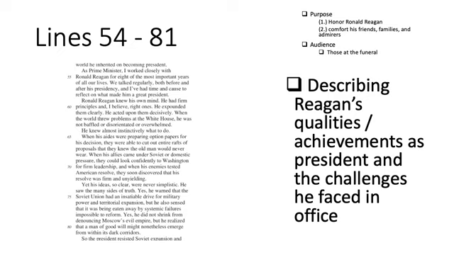All right, so I saw a lot here. I mean, there's syntax choices, about shorter and longer sentences. There's a lot of great description, but really, this is kind of just explaining his achievements and the qualities that he had as president, and the challenges he faced both as president and in the United States and from overseas. And so it's really just kind of describing his achievements and his qualities.